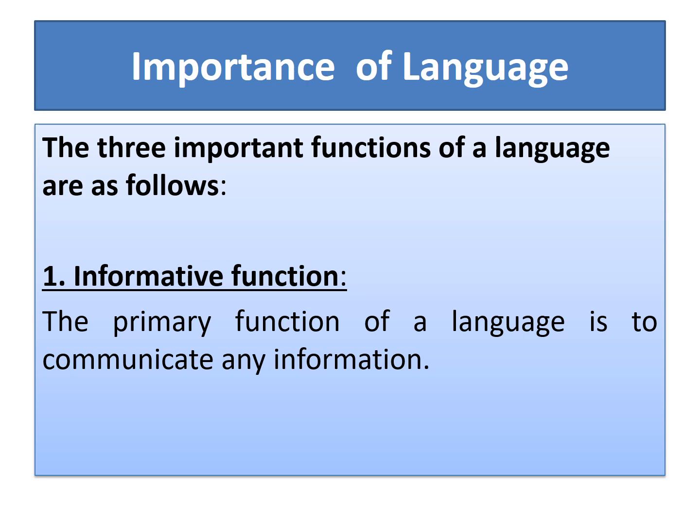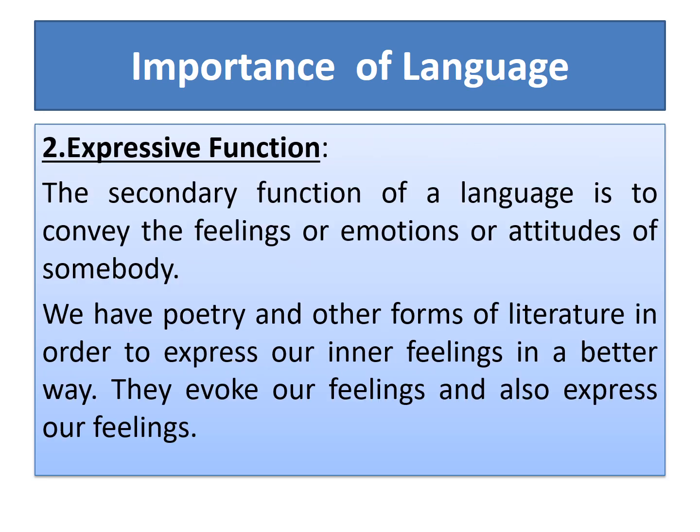So basically, you can divide it. One is the informative function of language. That means the primary function of a language is to communicate information. Expressive is when your feelings, emotions and attitudes, you're feeling angry, you like something, you hate something, you're excited, you are nervous, you are apprehensive, all these adjectives to express human emotions are done through language.